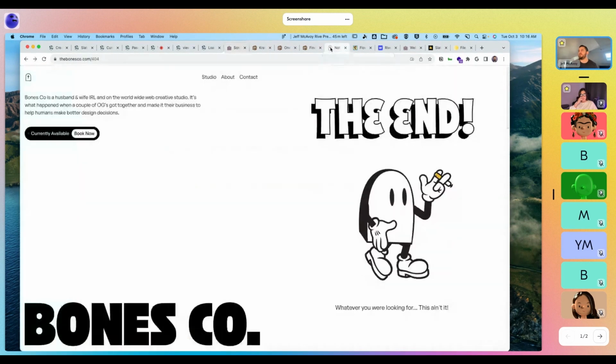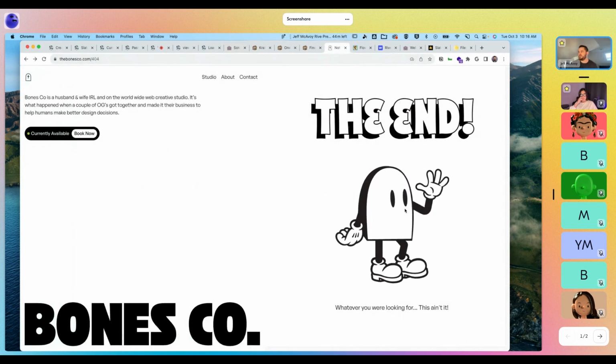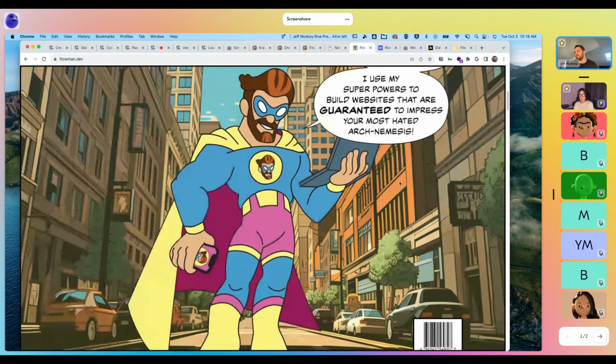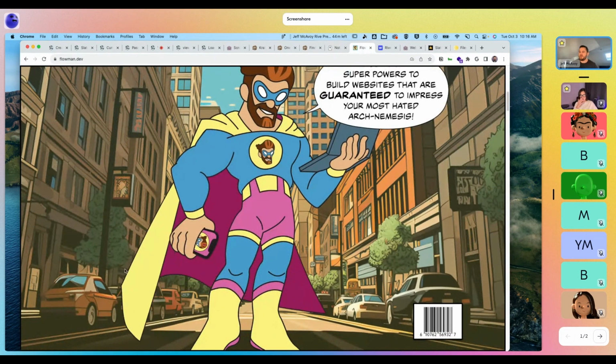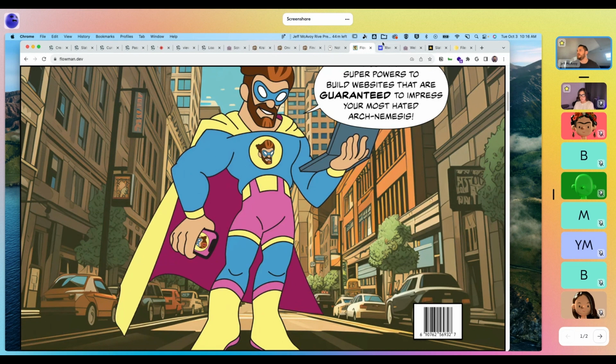A couple of other live examples on the Bones Co. website. If you get to their 404 page, you meet Tommy Tombstone, who's going to wave if you hover over him. And if you click, he's going to get a little crack and respond accordingly. And then on Flowman's website, for Corey Runnels, he's got his character, and he asked me to help animate this waving cape. I was able to create an animation and then have it play back at different speeds to give it the appearance of a little bit more randomness, so it doesn't just seem like a continuous loop. And I think that's it.